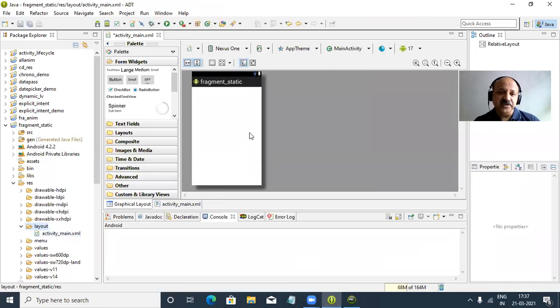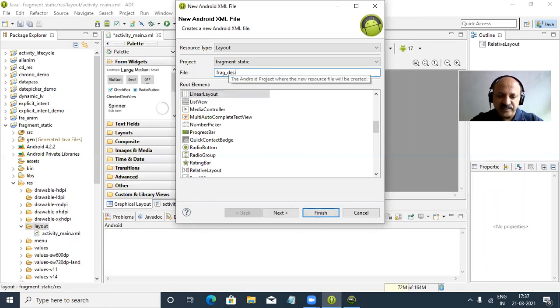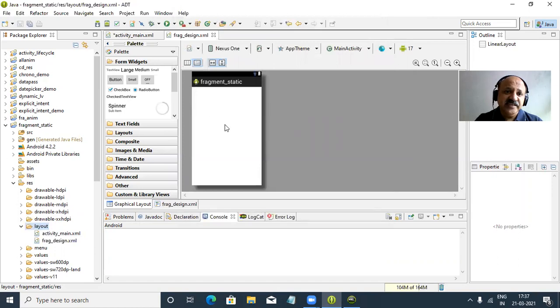That is the first step, and then you can look here: linear layout, table, grid, frame, all layouts are there. I give the linear layout, and here the name of the file, the design of the fragment: frag underscore design. Next and finish. So our fragment design appears.